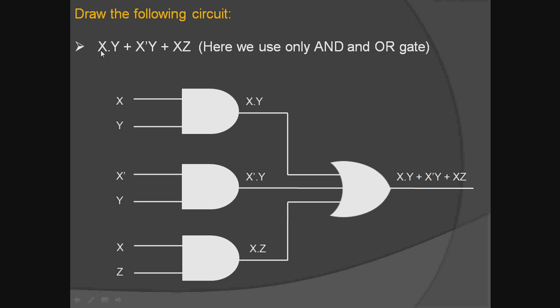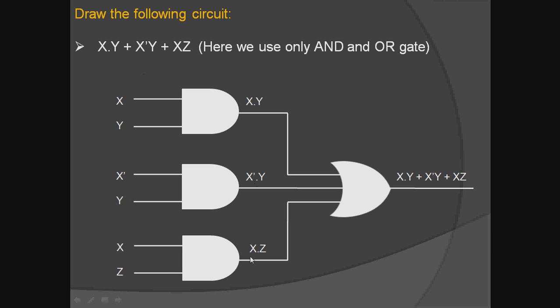So here, since this min term represents multiplication, we know that the AND gate represents multiplication, so that's why we have this AND gate. And you know that the AND gate accepts two or more inputs. So here we have two literals, x and y, and no matter how many inputs there are in the logic gate, the output will be only one, which is x dot y. Then similarly here we have another AND gate which represents x complement y, so the output we get is x complement dot y.